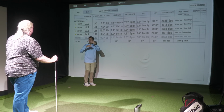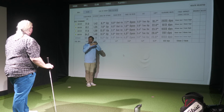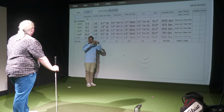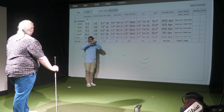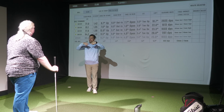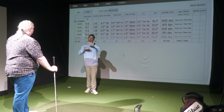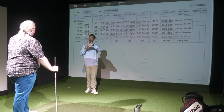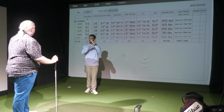So the spin you put on the ball is created by what we call spin loft. That's the angle between your angle of attack into the ball and the loft that you create. As those angles change and get bigger, your spin numbers increase. If you've got a face that's wide open to the path, you're generally going to add more loft on the club, and in turn add more spin.